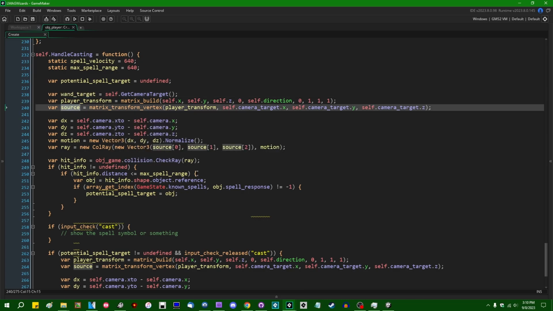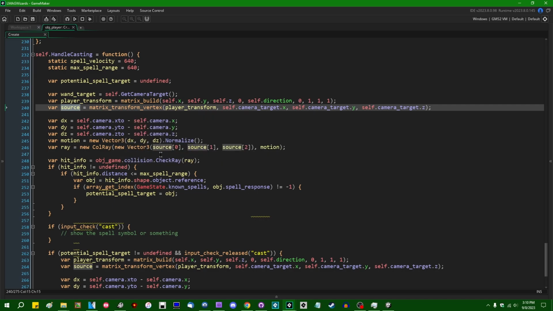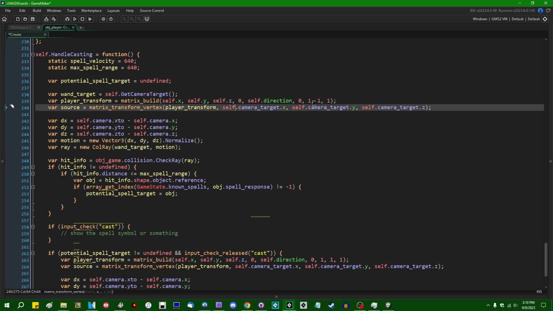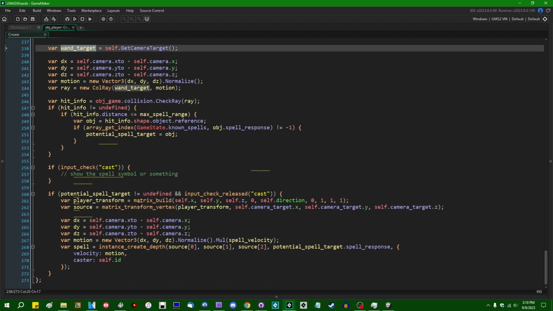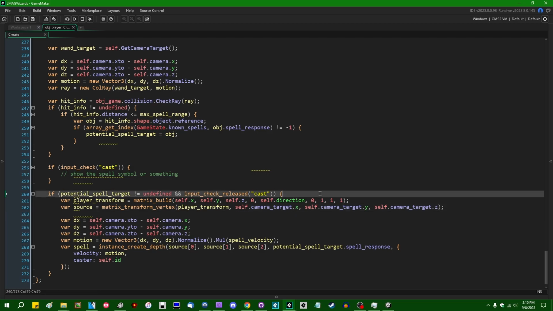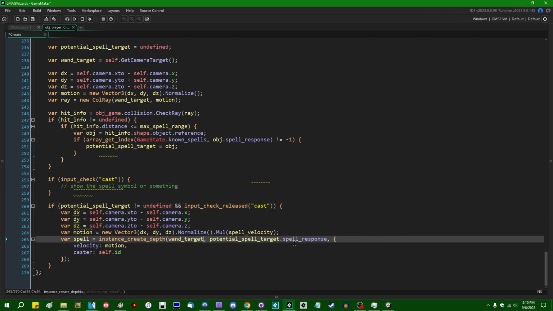And when we are turning that into a vector 3 for the purpose of the raycast, I don't need to unpack it like that anymore. And I believe also when you actually cast down here. Okay, so I can get rid of this, and I can simply say wand target XYZ. Like that.